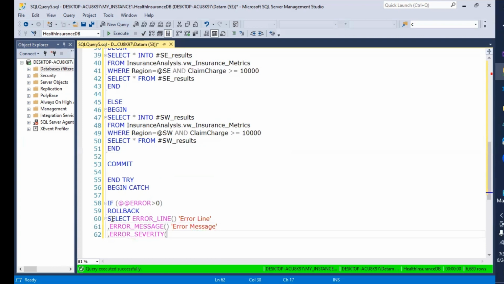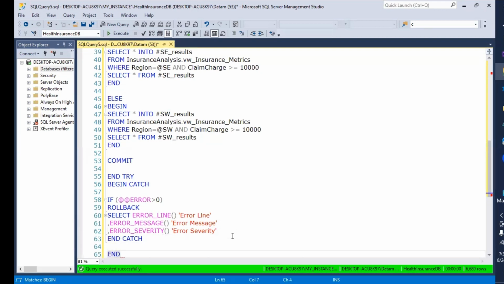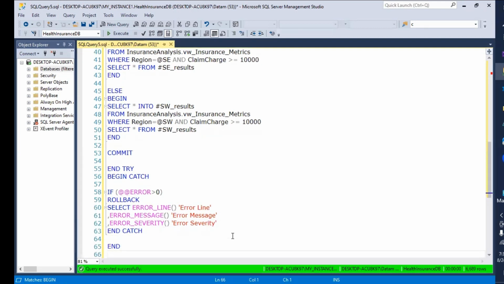Error severity. And that's it. And then we're going to end the catch. We're going to place another end there, and that is to end the transaction.